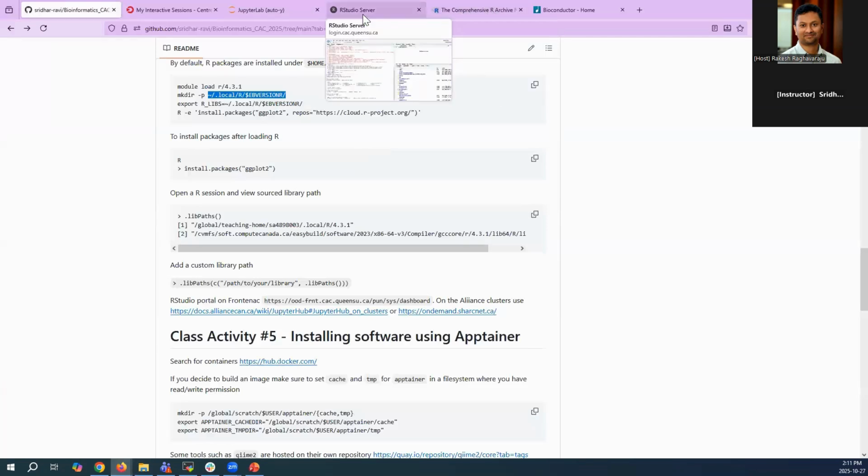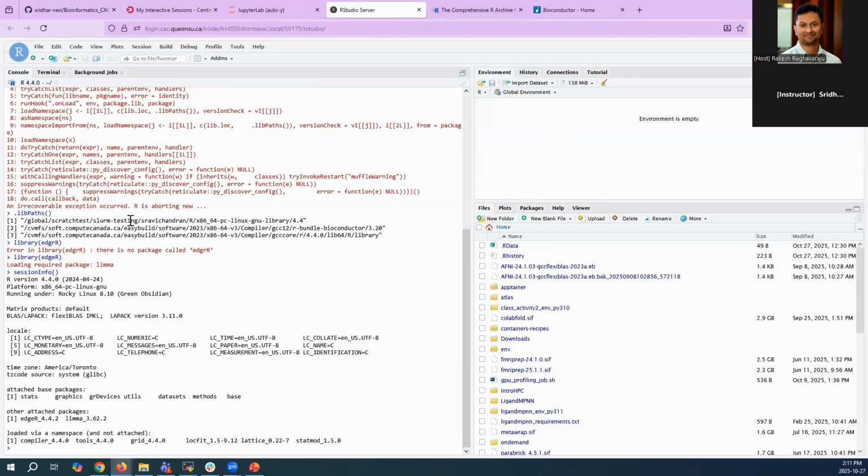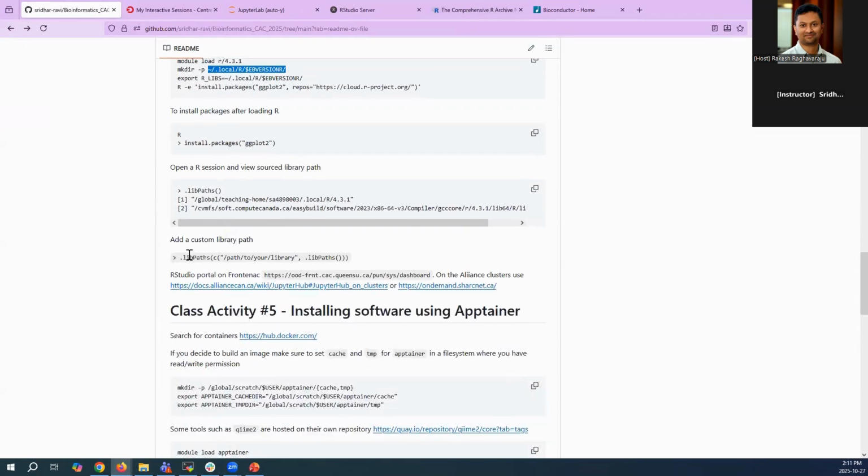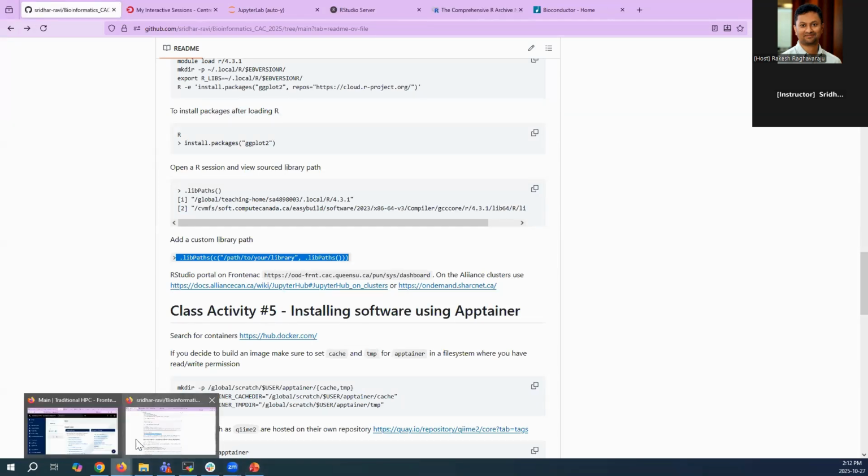Okay. In addition to these three paths, I want to add another one. So all I'm going to do here is do this. And then let me go to the GitHub page and look at the command line. So what we're basically going to say is, you can just copy this, and you just have to insert that path here. And then let's see if it's able to pick up on it.